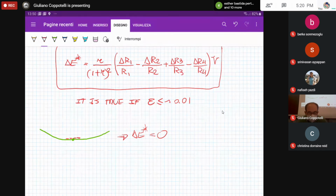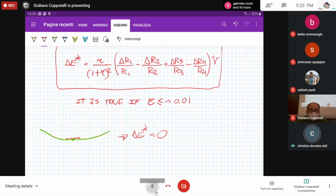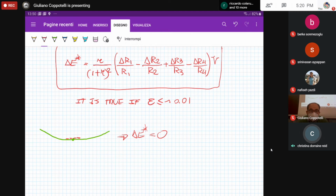No, not at all. Wait, so we said that according to the balancing condition R1 R3 equals R2 R4. So if we just have resistance that violates that balancing condition, would that work?